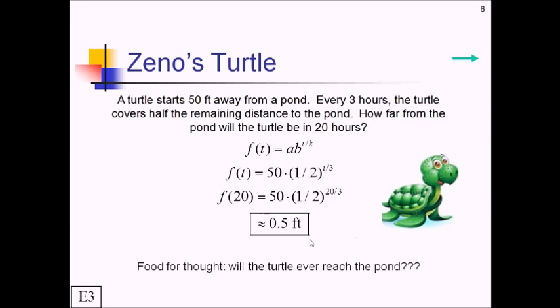What do you think? Well, I mean, my argument for this is you're basically asking when the y value is 0. And we know for exponential functions, there is a horizontal asymptote at y equals 0. Because you can't ever actually get 0 by multiplying a number by itself over and over again, unless the number itself is 0, which it isn't. So our turtle here may be out of luck.